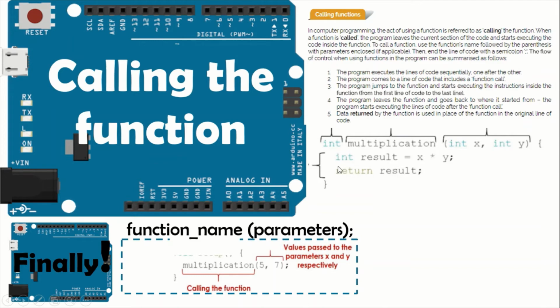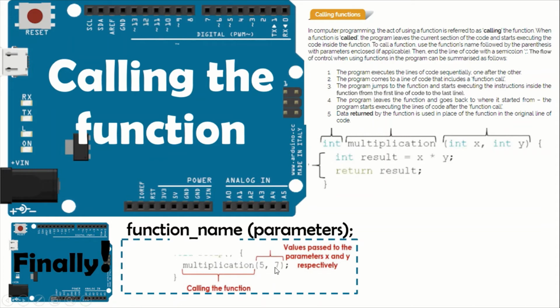So for example, in this function we have multiplication as the function name, right? I will just put it here. This is the function name, and then I will pass the parameters here. You have x and y and they should be integers, right? Here the parameters should be integers, so whatever number you want can be put here. In this example it's 5 and 7.